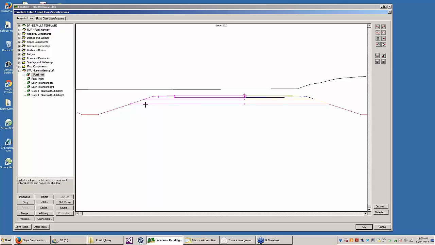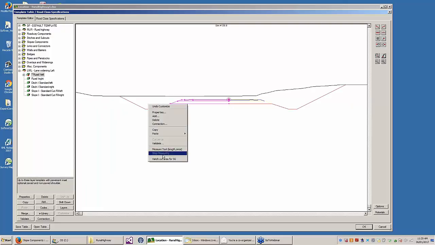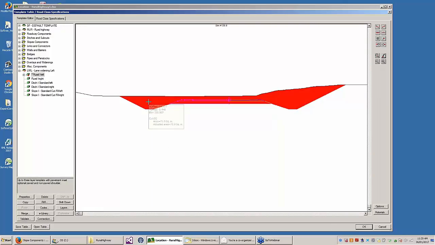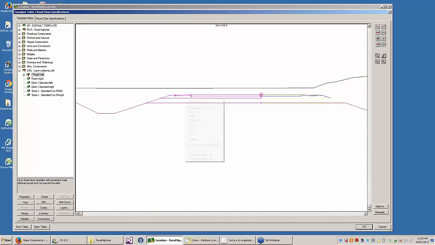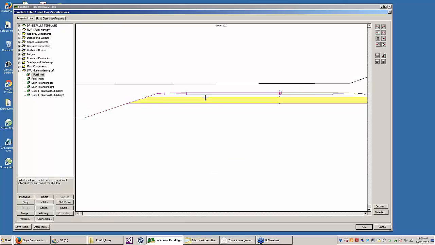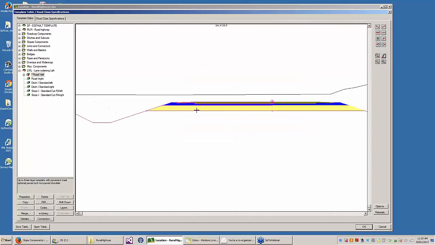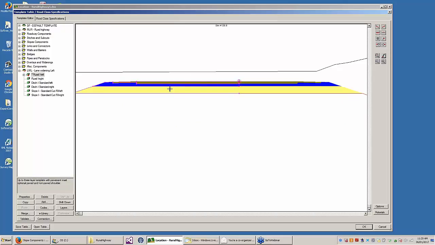And one of the concepts about template components is the concept of surfaces. You see here there's different layers in this template component, and if I hover in this area, you'll see that it says cut subgrade, and it's got an area, and then below that it's got fill SRF1. So if I just shade that, there is the cut area that I'm talking about, and turn the cut area off. If I hover in here, I can hatch the fill area. So there's a fill area. In fact, I can hatch all the fill areas. There we go. You can see the different types of materials.